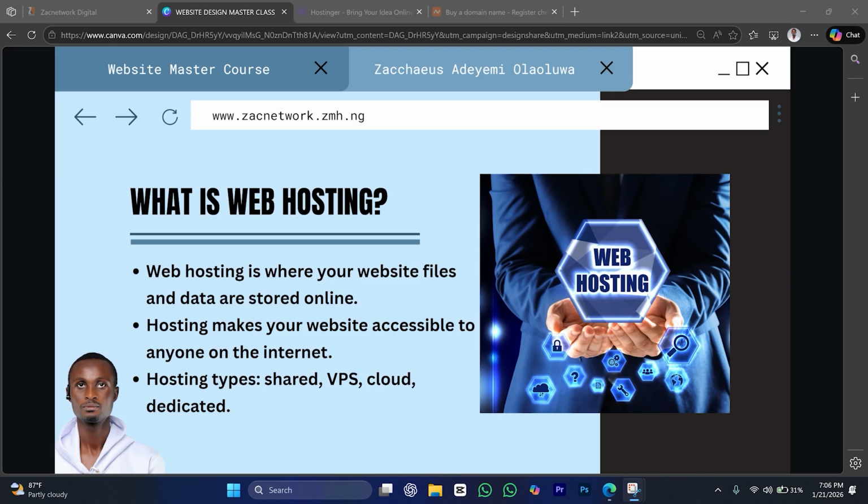So that's dedicated. Not to take too much of our time, the next one is cloud. This one is a network of servers, scalable and reliable. It's also very, very good. We also have this, which is also common, which is managed.